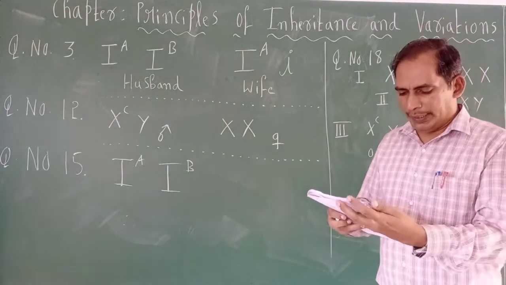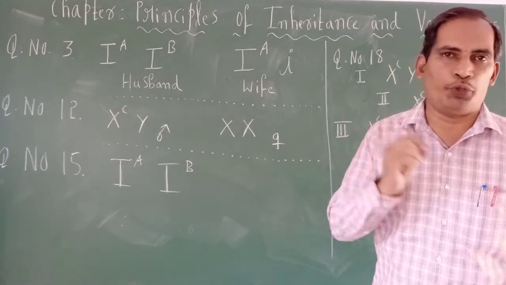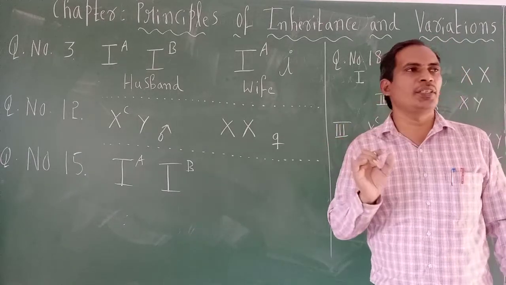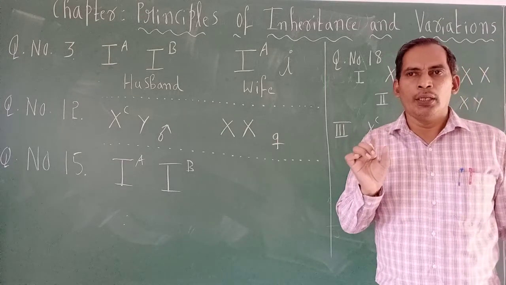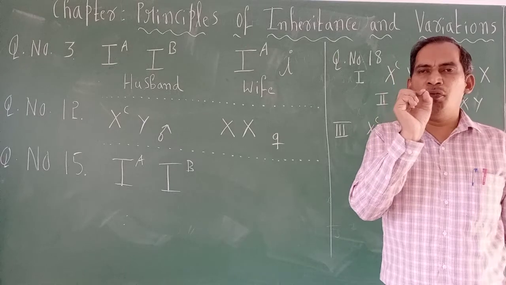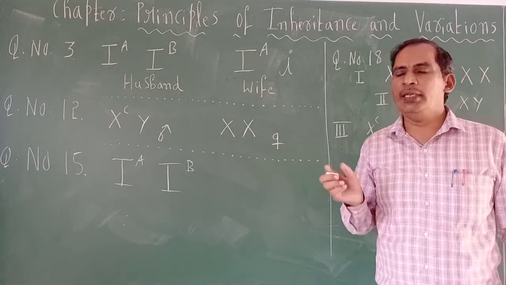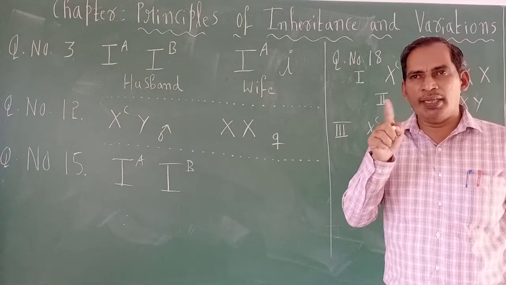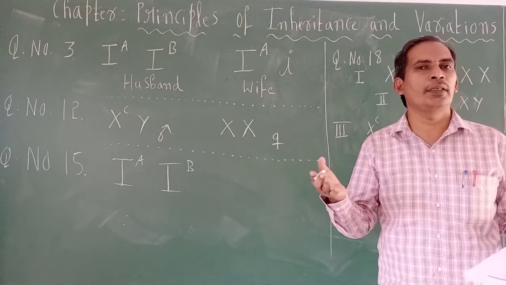Okay. 8th question. 8th question is a match the following type question. In your competitive exam, some questions will be match the following type. In match the following type question, what is the trick to be followed? You should be sure of at least one matching 100%. Then you have to select the options where that matching is found, and you have to delete the other options.